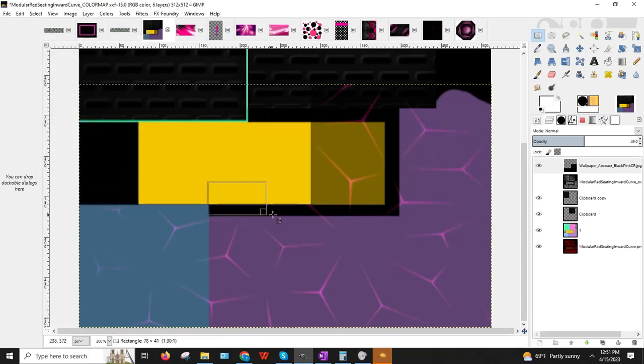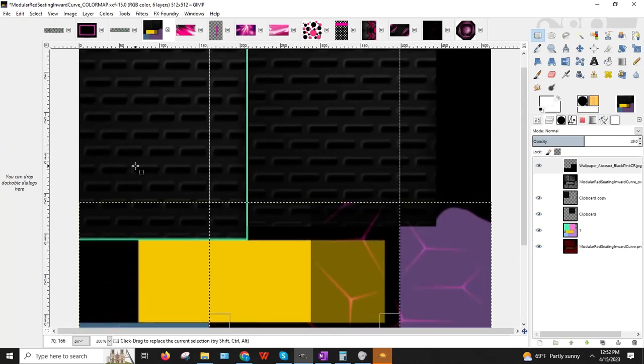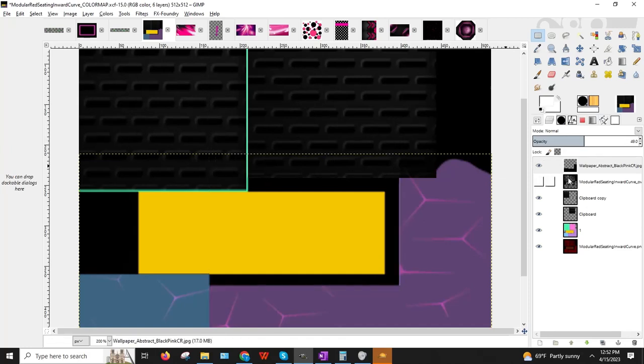And then I'm going to come in right here and delete all that. Then I'm going to use this to cut that, and then use my eraser to trim up the rest of it.